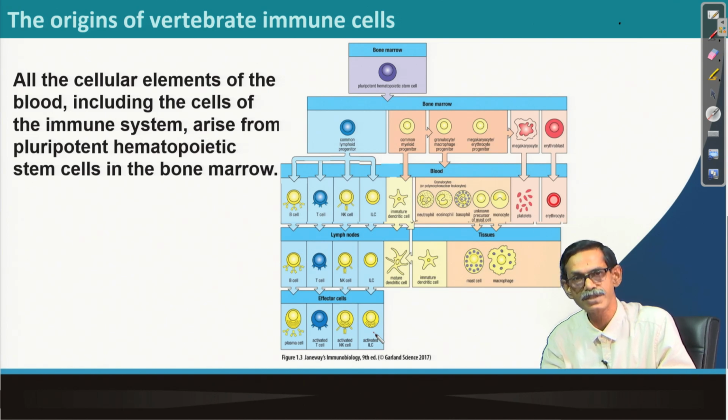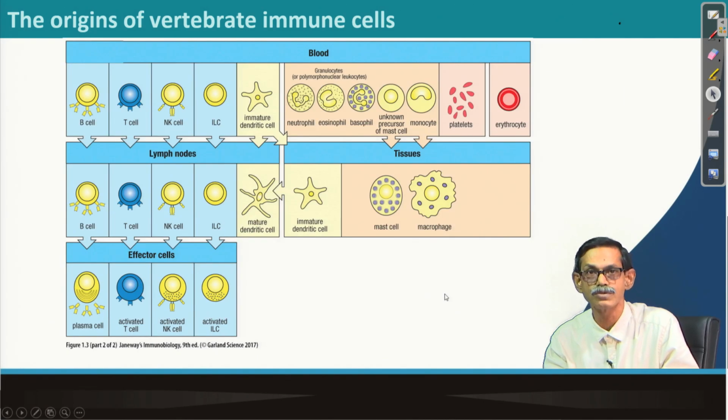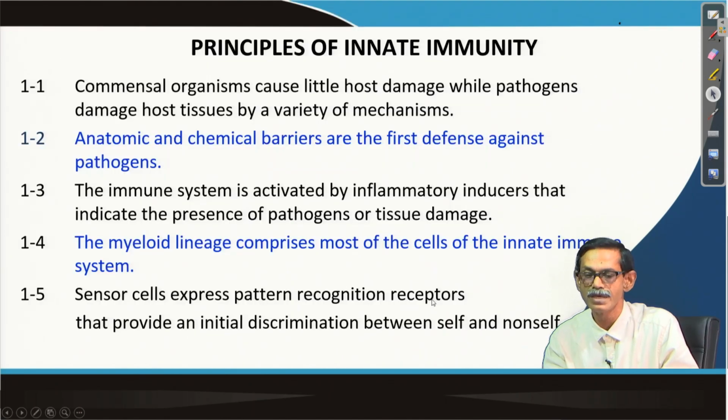So, instead of helper cells they also have different forms: ILC1, ILC2, ILC3, ILC4, with different functions, but they also stay in the lymph node to see the infection, to find out what the infection is and what to do with it. These are a few slides, what we saw in the last slides, in a bigger format, so you can go through and see carefully what I told so far.